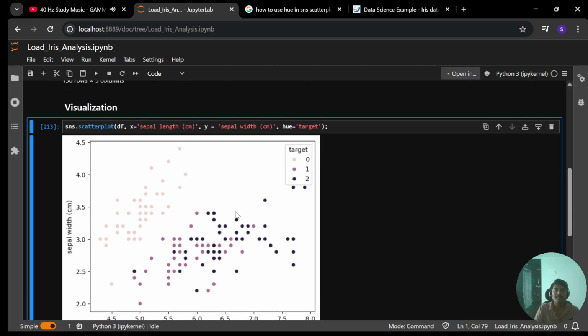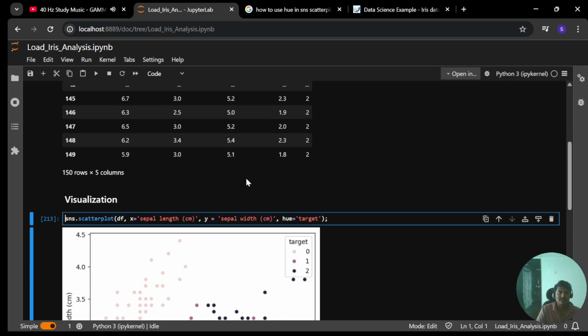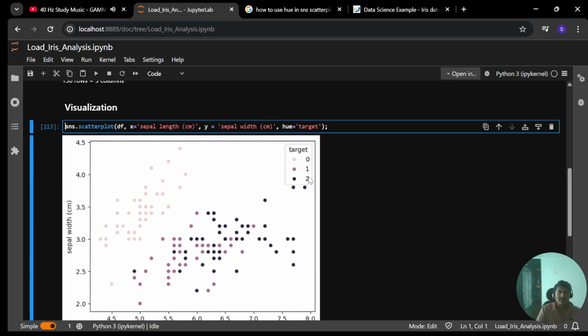Yes, see, again there is a little problem, which is we can now see the 0, 1, 2. 0 represents setosa, 1 is something else, 2 is something else.